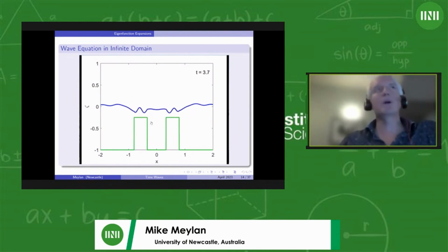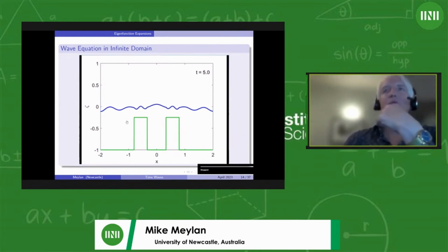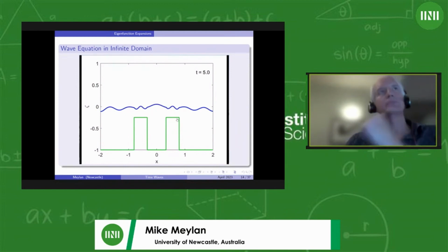So this whole solution is just built from the incident wave solutions, the scattering solutions from this problem here. I haven't given you any of the physics about this problem, but it's some kind of simple jump condition here, where you've got one wave speed here and another wave speed here.